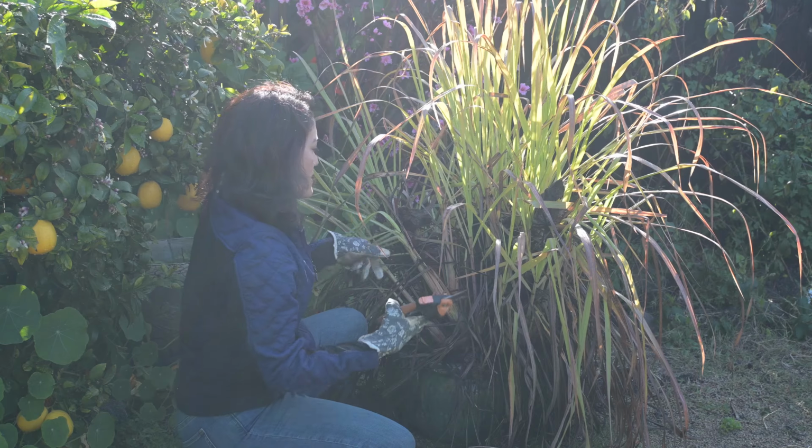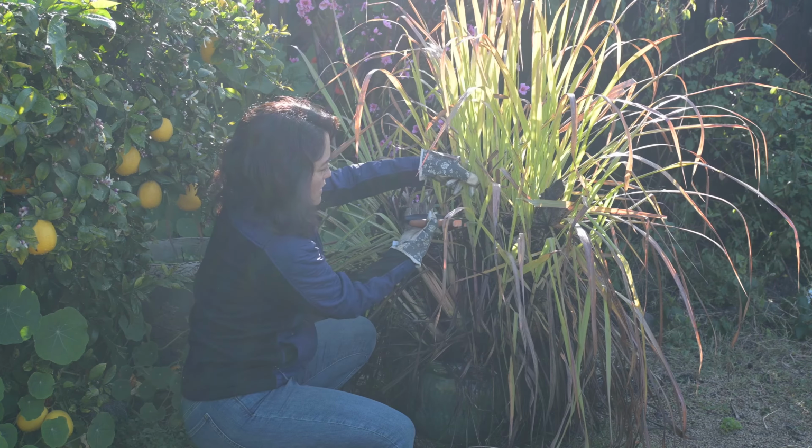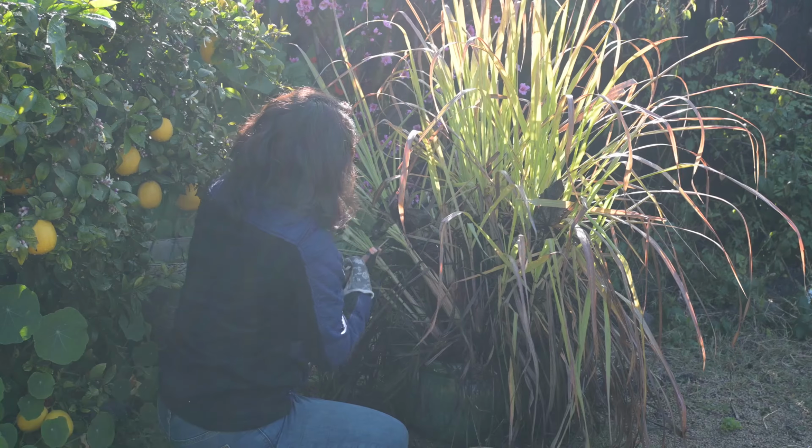We'll just start by giving this a trim. So I'm gonna trim down, probably go to like here. Give it a nice little trim.